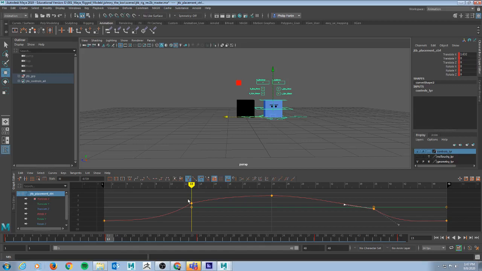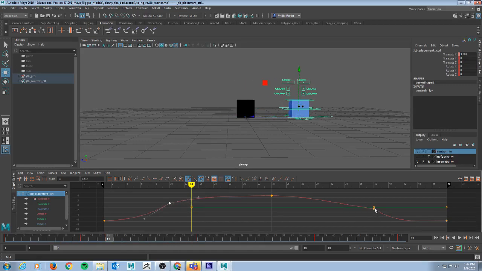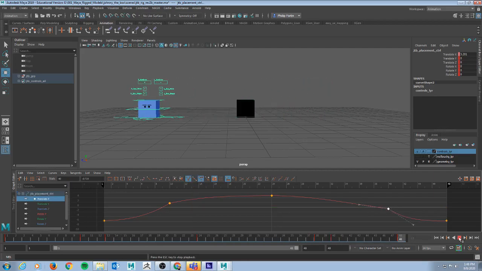If anything, maybe these points could be placed closer. I'd like to get rid of the green line. I don't need that one. Thank you. Let's see what this does for us. See how it kind of slows down as it hits the end there? Ooh. A little faster.